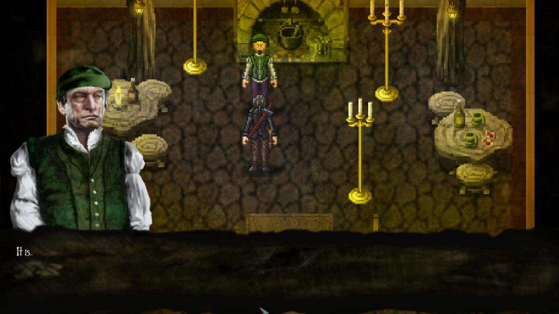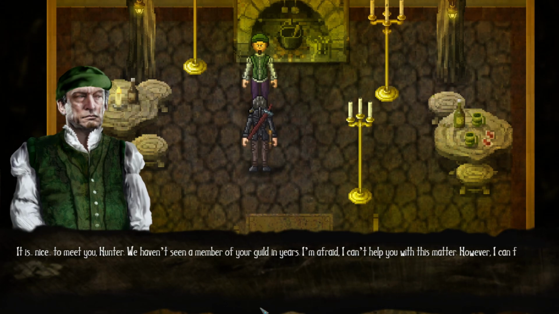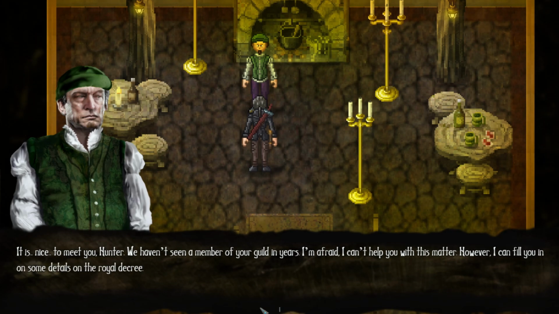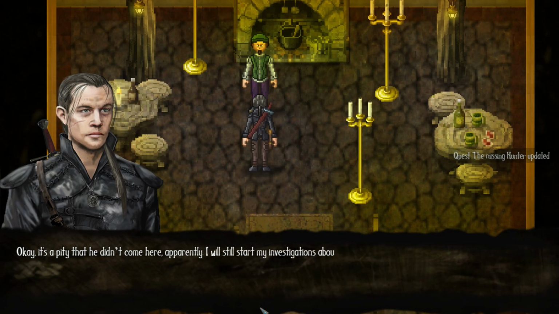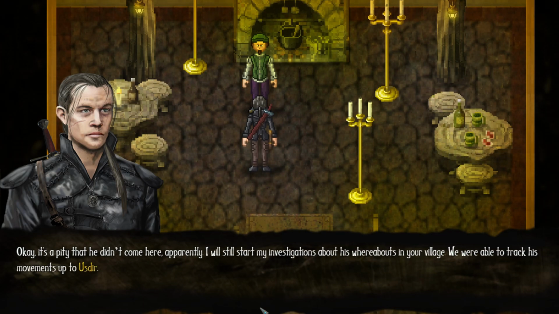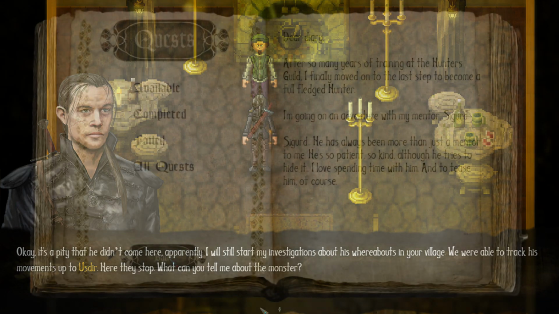So there's something weird going on in this town for sure that no one is talking about, so let's see what we can find out. But the conversations are really good. It's fun to read them, and you can adjust your text speed also if you want it to be instant or if you want it at a pace that you prefer for yourself.